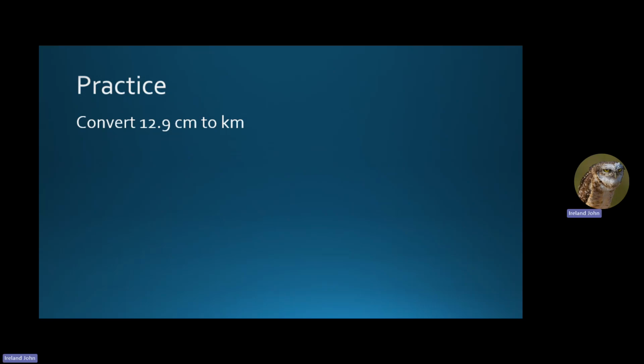Students are often like, oh, I don't know the conversion factor between centimeters and kilometers. How in the world can I do it if I don't know the conversion factor? Because, I mean, we didn't talk about a conversion factor between centimeters and kilometers. No, we didn't. But you can convert from centimeters to meters. You know that conversion factor. And then you convert between meters and kilometers because you know that conversion factor. So you can do them sequentially. You don't have to do them all in one step. You can do them in multiple steps.